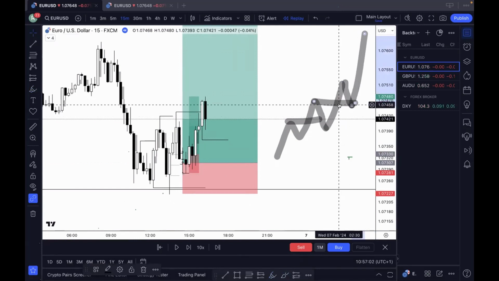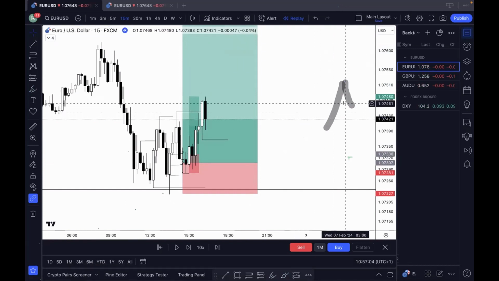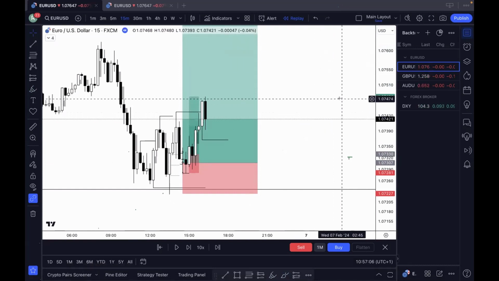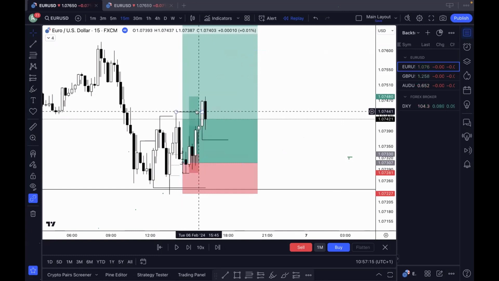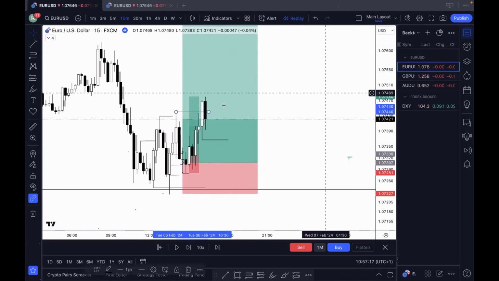Okay, so you cannot really know when price will start a full release. It can mitigate one more time deeply and then do something like this. But would you also always look for trades right here, if it just tapped it? In this case, no, because we are just starting a big range. So even if price starts a full release here, there will be a ton of trades later on.